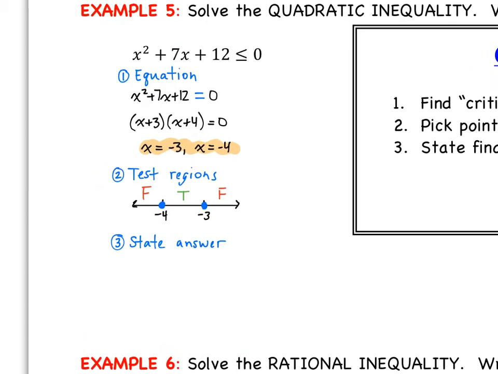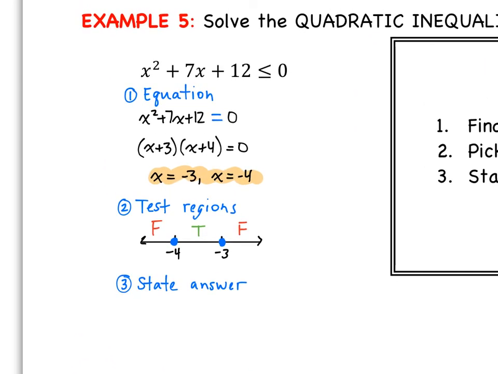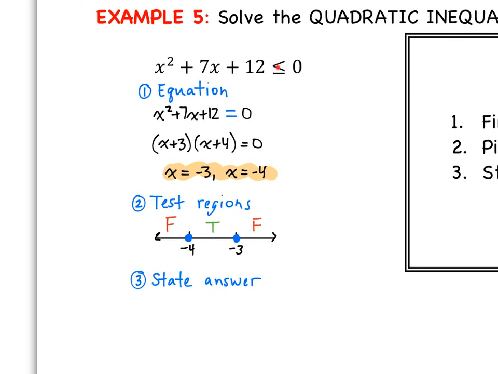So as I went through here, step number 1, we make this inequality an equation. We know how to solve a quadratic equation. We can solve by factoring. So when we factor it, (x + 3)(x + 4) = 0, and we get our critical numbers of -3 and -4. All right? So now I test my regions. I create my number line. I put my -4 and -3 in the proper order. This time, though, I have closed circles on my critical points.